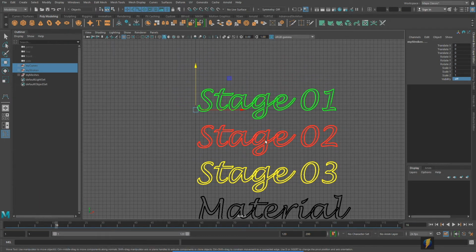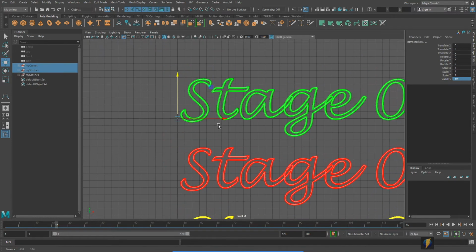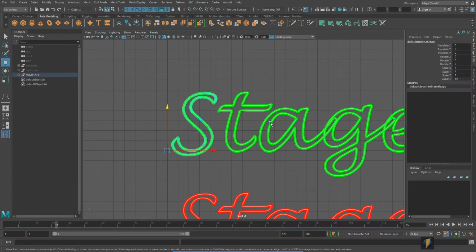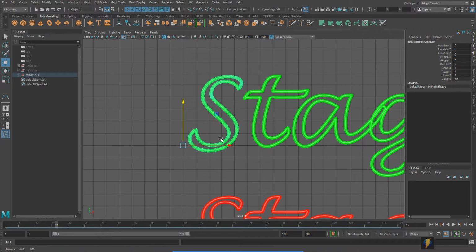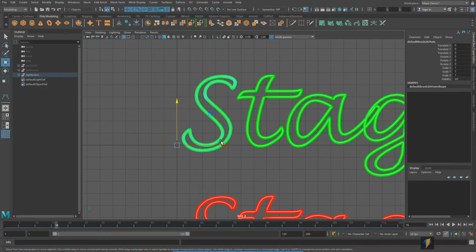Let's take a look at how we're going to be animating your neon sign. And what I'm going to do is I'm going to select one of my polygon objects here, the S in this case, and we're going to set some keys on it. This is the timeline down here. This represents time in frames, just so that you understand what these numbers actually mean. The default Maya setting is typically set to 24 frames a second, meaning that for every second of animation, you have 24 frames or images.